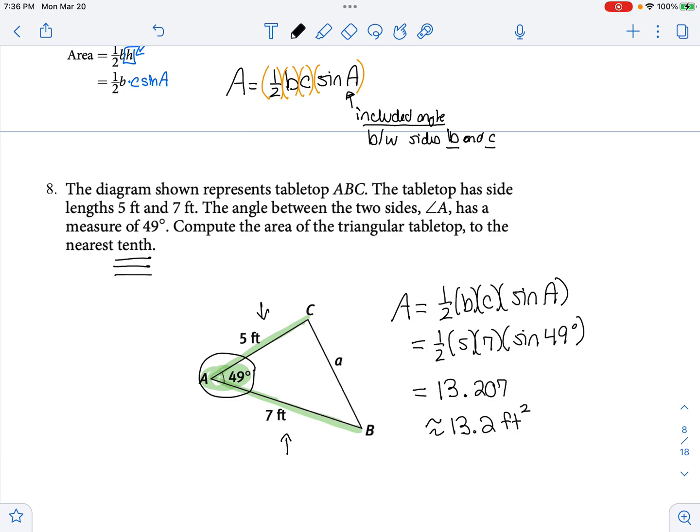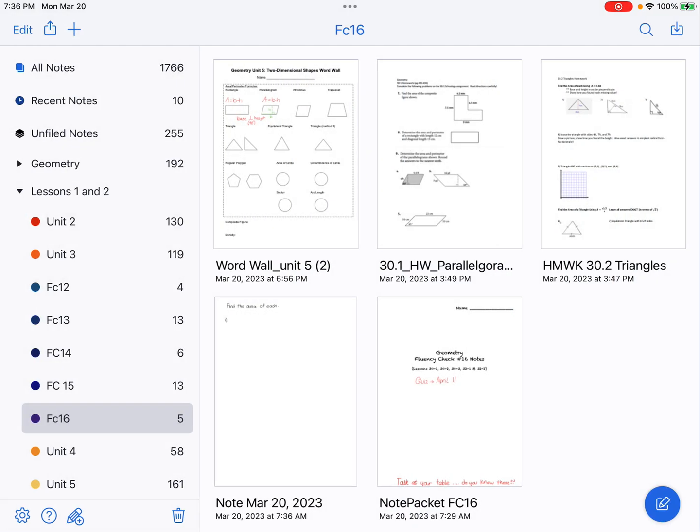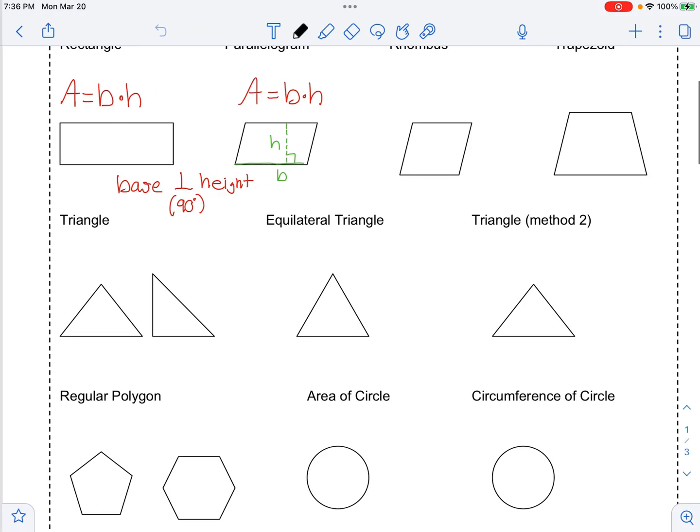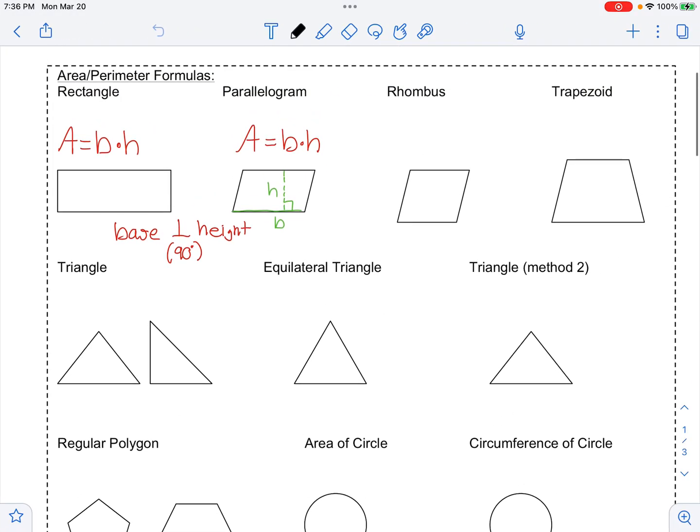I wanted to do just a real quick summary now of the 3 formulas that you've learned and when to use each one so that you can practice these on your homework. So if you grab your word wall, if you don't already have it, you can pause the video and pull out your word wall. The 2 formulas that we learned first were the rectangle and the parallelogram. If you don't have those on your word wall, make sure you add those real quick. Remember that for both formulas, we're using a base and a height, and the base and height must be perpendicular, so you have to see that 90-degree angle.